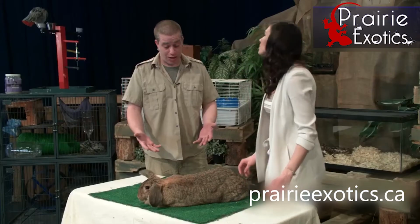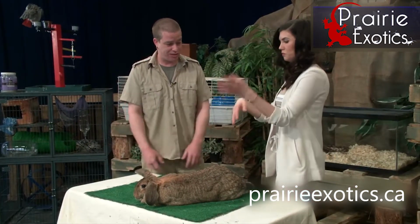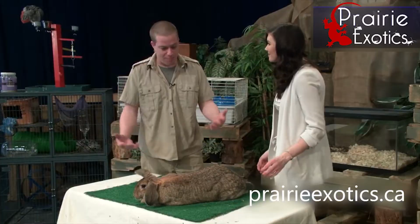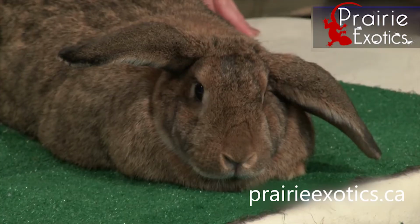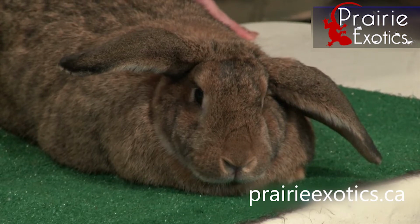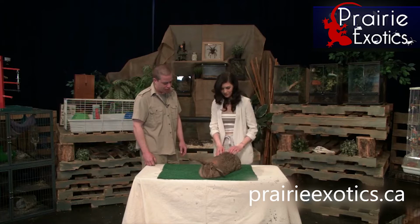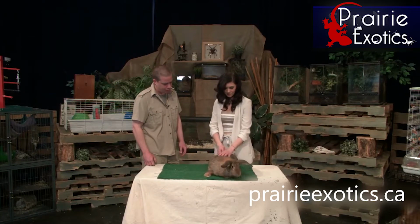But being such a large rabbit, you can see she's totally calm. She doesn't think she's gonna be eaten by everything, so she's totally fine just to lay around. When you have them at home, they can be litter trained. Just make sure you're not having any cords up for them to chew on, because other than that, they're pretty good. Loki's still a bit of a challenge. He's a toddler, so his potty training abilities aren't 100% yet, but we're still working on it.